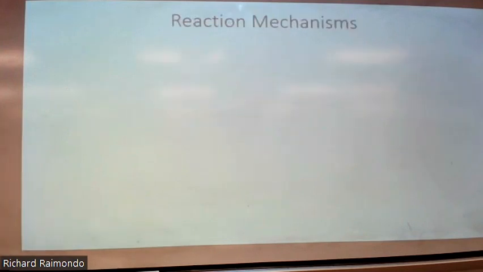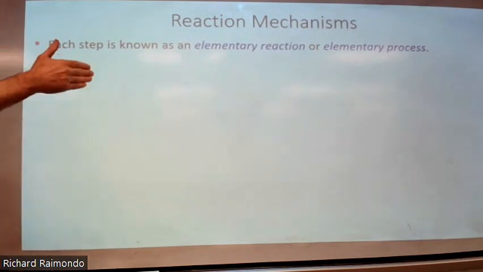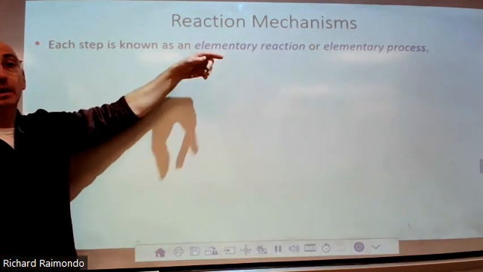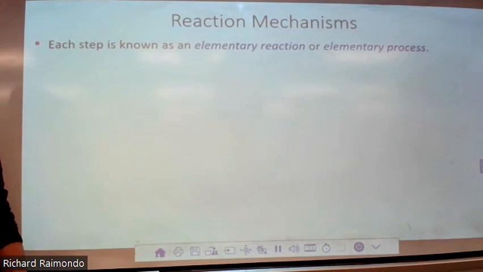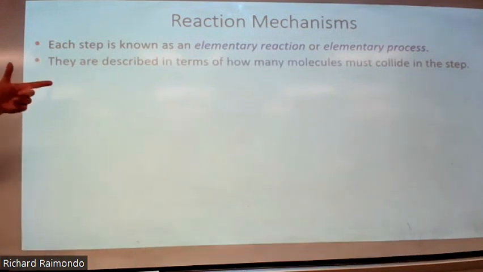So we're going to look at a reaction instead of the way we've been looking at it. We're actually looking at reactions in Chem 1. We just started. We're going to look at them a little bit differently. We're going to look at them as a series of little steps or elementary steps or elementary reactions. So each step is an elementary reaction. You'll see what I'm talking about here in a minute. So we see how many things have to collide in each step.